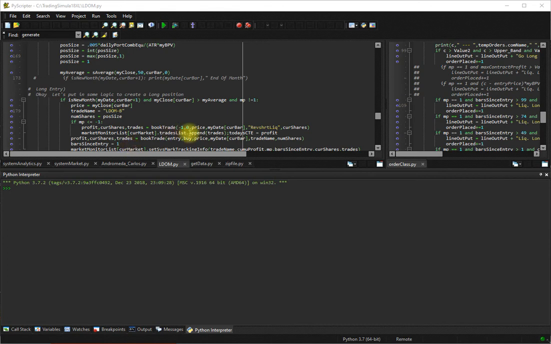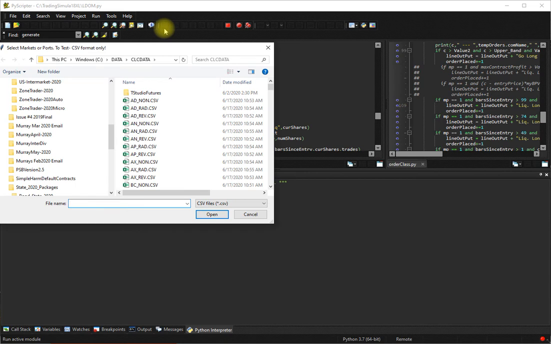Okay, I'm using PyScripter and I'm using Pinnacle data. I got this data for like $99. It's the historical database of continuous data going back many years on many different markets. And you can get the point adjusted, which is the continuous contract that we're accustomed to, or you can get the ratio adjusted, which I've been discussing in my post as well. And also you can get the non-adjusted data.